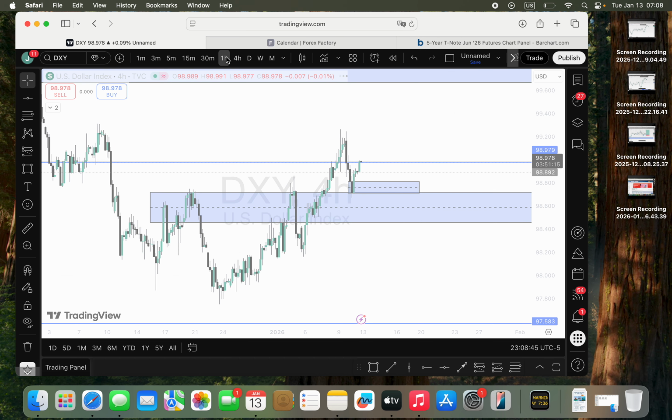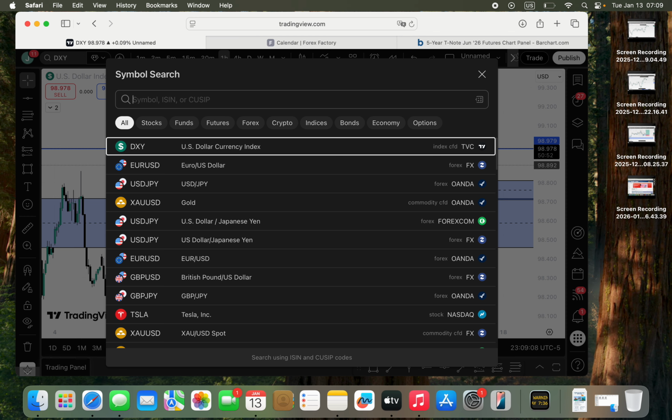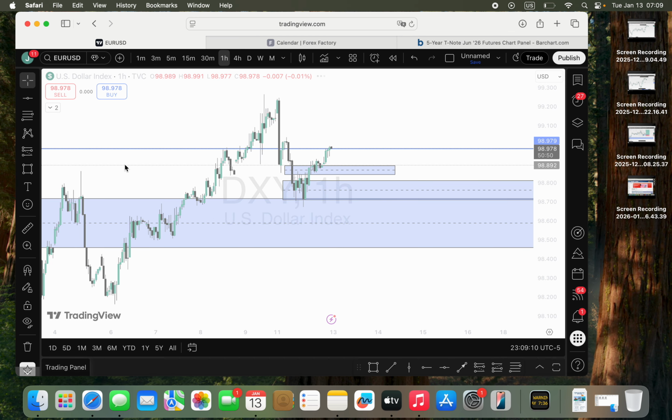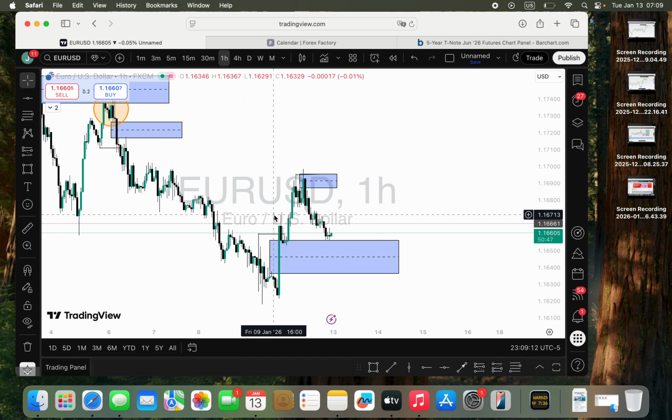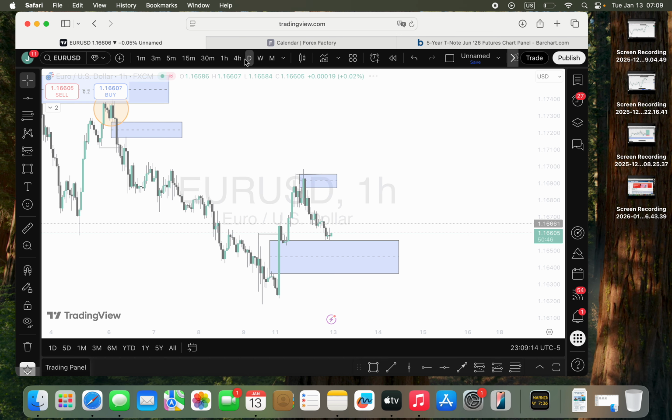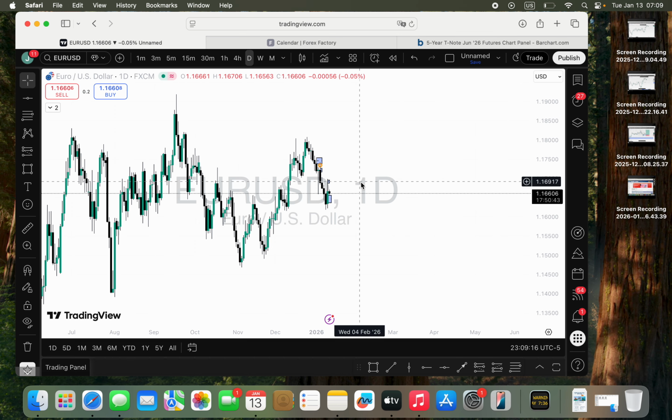Then there's a fair value gap here. We just drop down to analyze it. So the price must drop at this point because of this order block and this fair value gap, then price rises. So if the price rises, that means in EURUSD it will drop. As at this point you can see, the price needs to drop below.